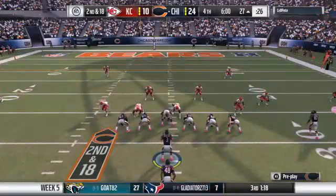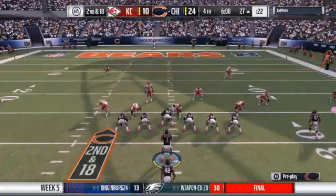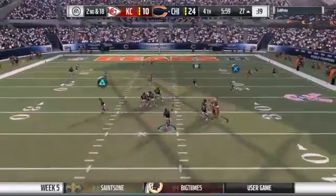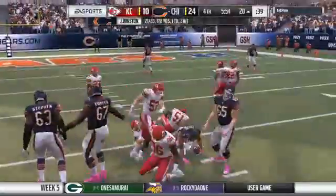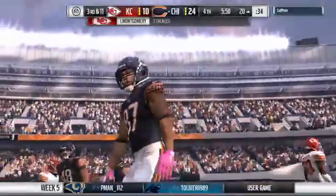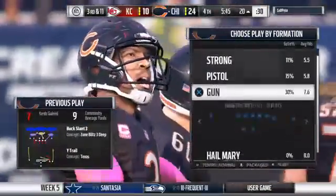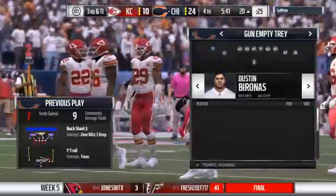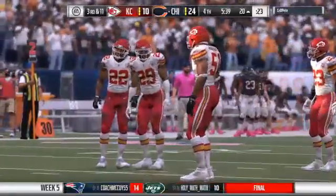Another pistol look here. Second down, Winston. And quick throw here, that's complete. The reception good for 7. It's 3rd down. An ex-teammate used to tell me all the time, I hate experienced quarterbacks because no matter what, you really can't hide what you're doing. And I think that right there, he knew right away where the blitz was coming from, where his primary guy was going to be, and he ended up going to a secondary target for a nice game.